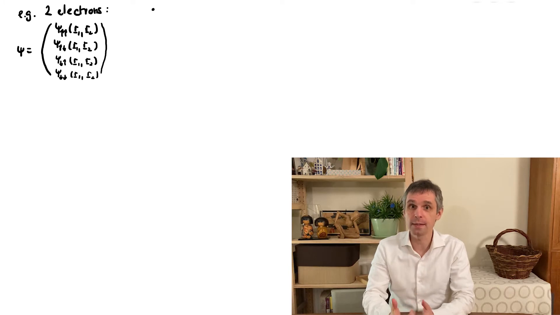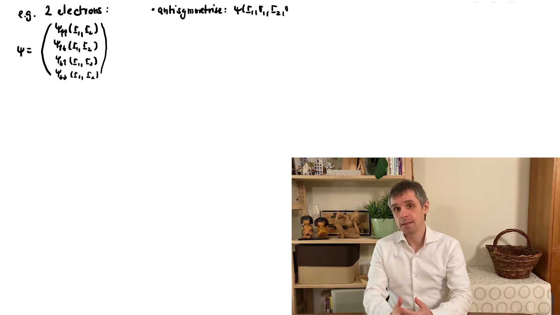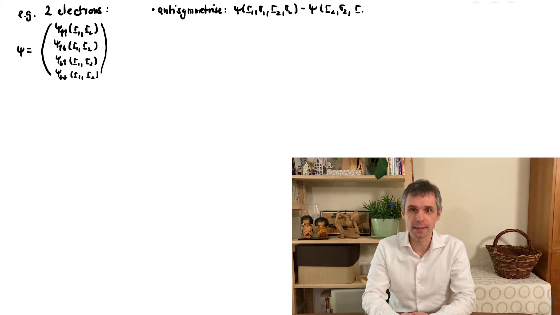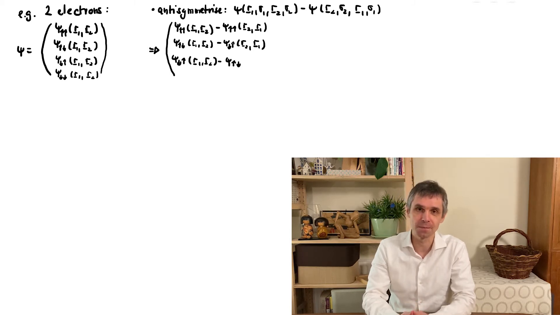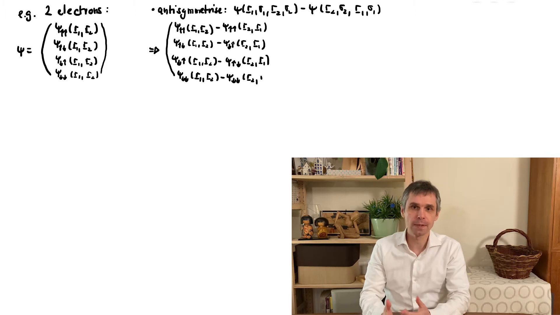But if these are two electrons, this now needs to be antisymmetric under the simultaneous exchange of both the positions and the spins. Starting from any such wavefunction, we can achieve this by writing down a manifestly antisymmetric version of it, as specified here. The only thing that we must make sure of is that this does not vanish, so that the initial wavefunction isn't actually symmetric to start with.